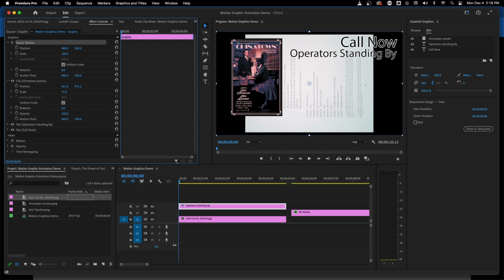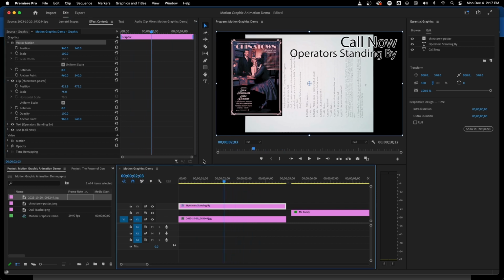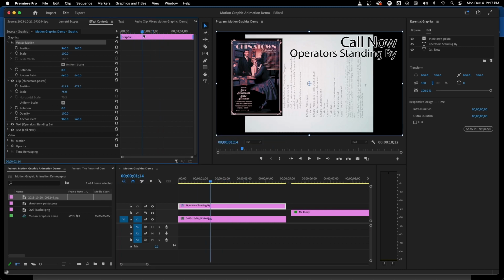So to that end, we'll move the playhead here. The other thing I want you to notice is when you move this playhead up here, notice what it's doing down on the timeline. This timeline is linked, and that is because you can't do these kinds of effects without having this clip be in a sequence. Any animation you want to do, a media clip needs to be in a sequence in order to animate it.